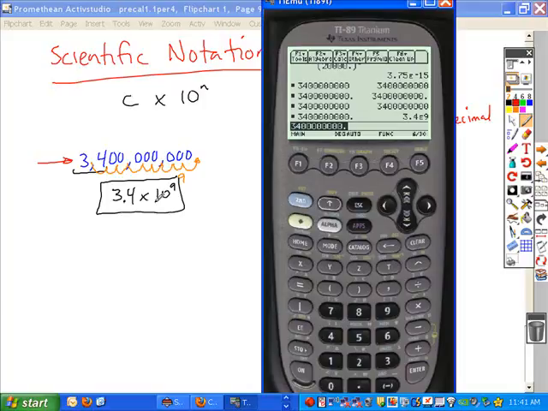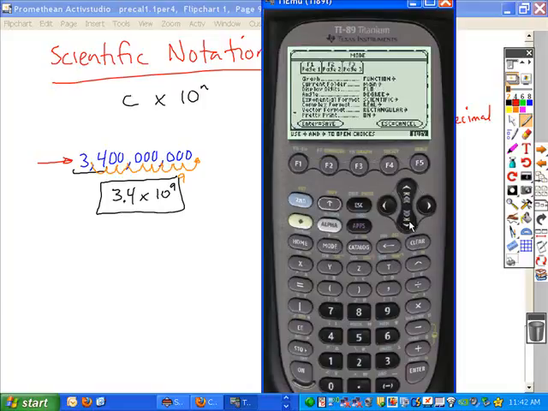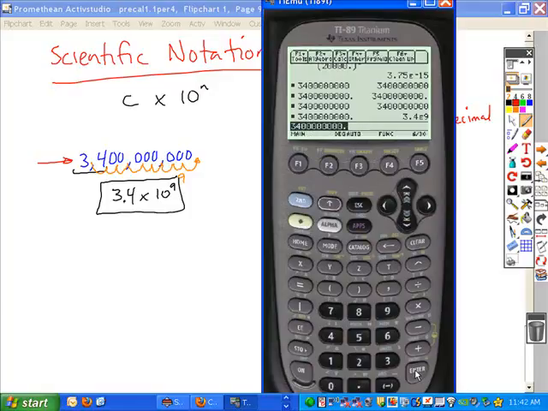Okay, so now you probably don't want this to be your normal display, maybe only when you're doing a scientific notation problem. But you can change that at the mode where it says exponential format to scientific exponential form. And you're welcome to do that again when you're using your calculator to verify.